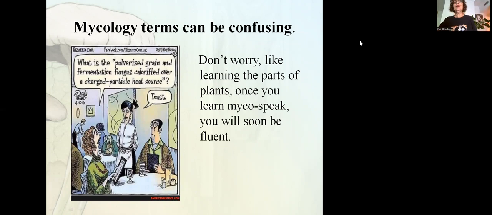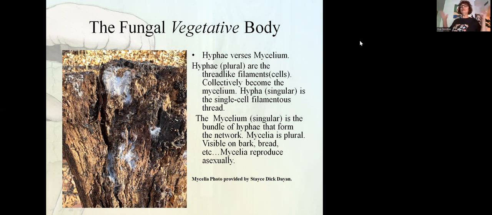Okay. All right. So most people start mycology with showing a big, beautiful mushroom and all the parts, but I like to start with the mycelium, the fungal vegetative body. And as you can see, it looks like the spider web type substance on this rotting log. But most of what you're seeing happens to be mycelium, which is a vegetative body.